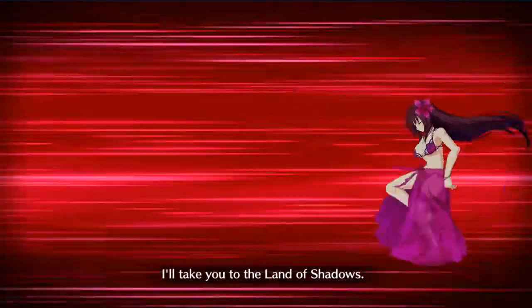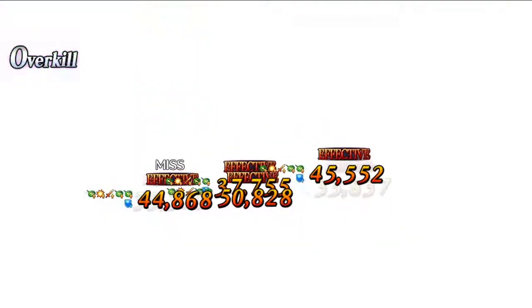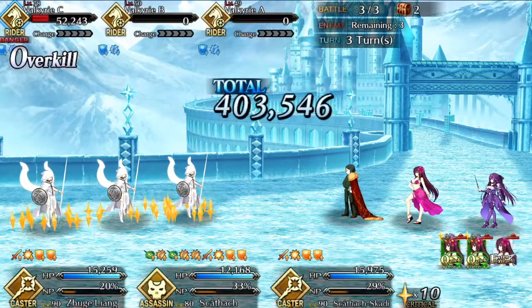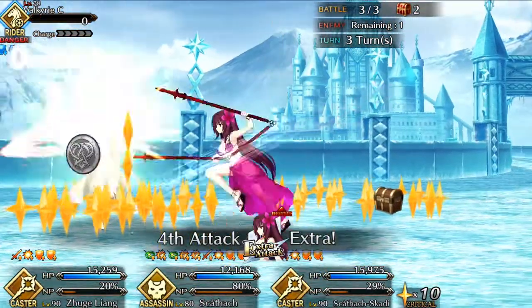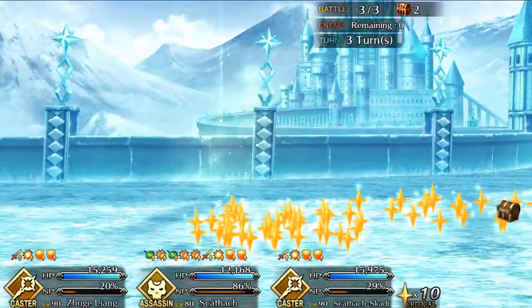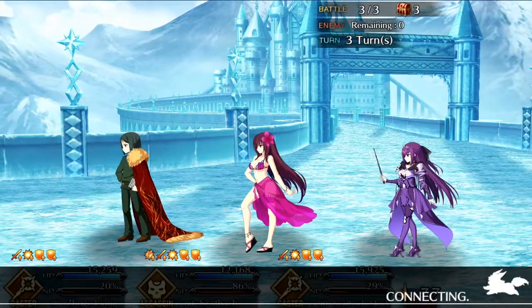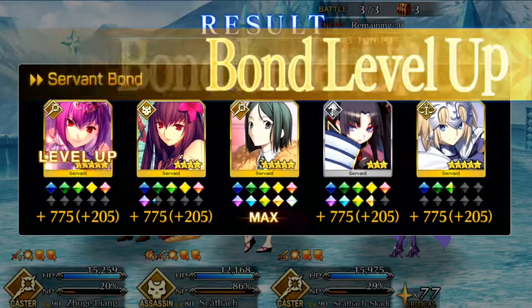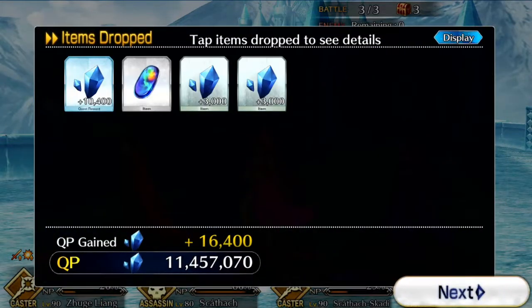Alternative lifestyle, Gay Boj. I should be able to kill, even if the back one is. Her assassin Skathach is crazy. Not Skathach, Skahawk. Assassin Skahawk is crazy because at level 10, her final skill, I think, does 50% quick damage.